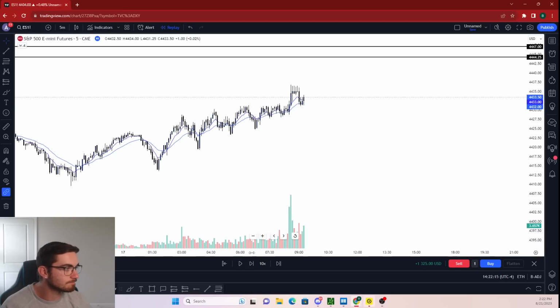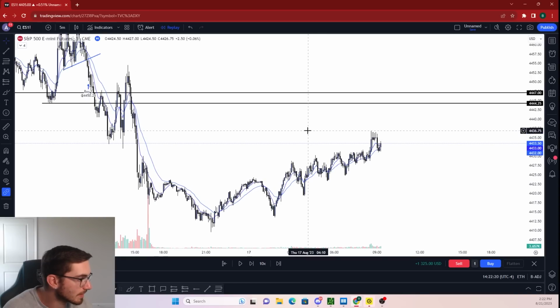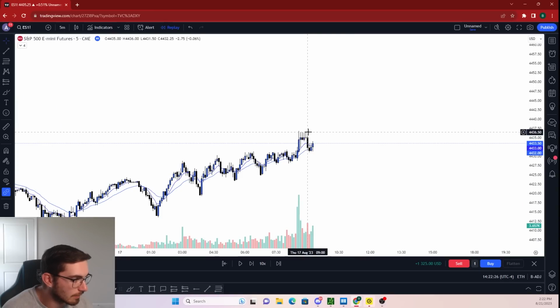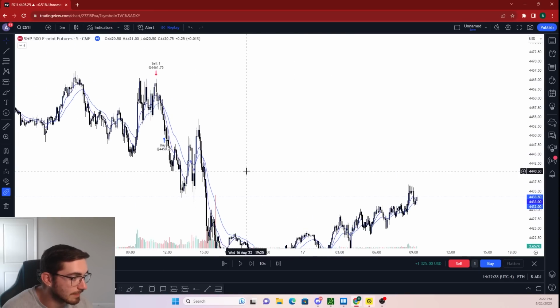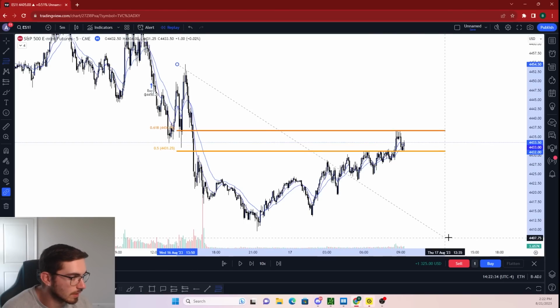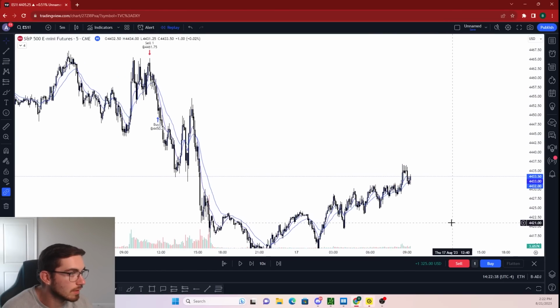All right, so let's see what we got going on right here. It does look like a lot of rejection up at this 44.36. If we could get a liquidity sweep above that high right there, I'd be interested. Maybe there's a fib that we could also use from this high all the way down to that low. Let's try pivot high, pivot low. So it looks like that's around that 61.8.